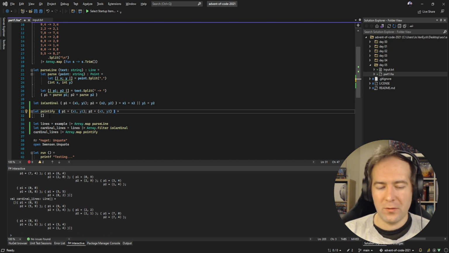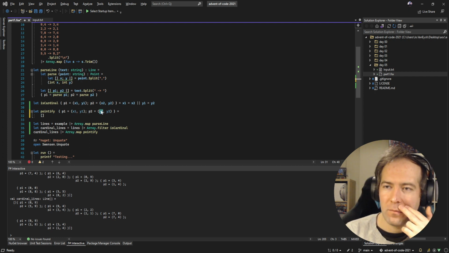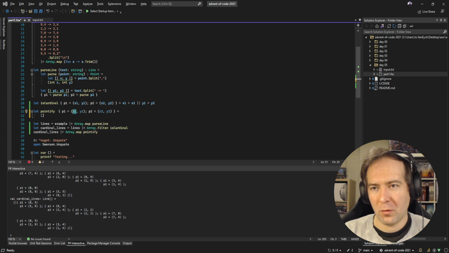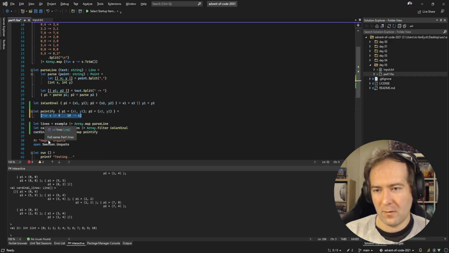Does it work if we just grab the smallest x1 and loop over until the biggest x2 thing? Probably the order matters. Let's play around with comprehensions a bit. So for x in 0 to 10, give me x. That should give me a list of 0 to 10. Yeah.